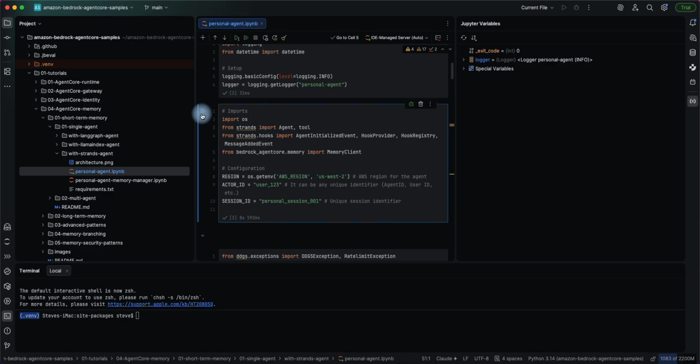Now I just want to point out my observation here. First of all, the actor ID is a user. What we're trying to determine is whether the code, when it runs and talks to the agent, can remember the conversation it had with the user. That uses what is called a session.